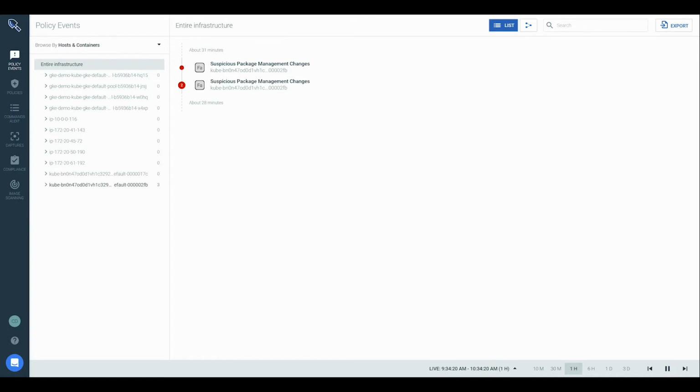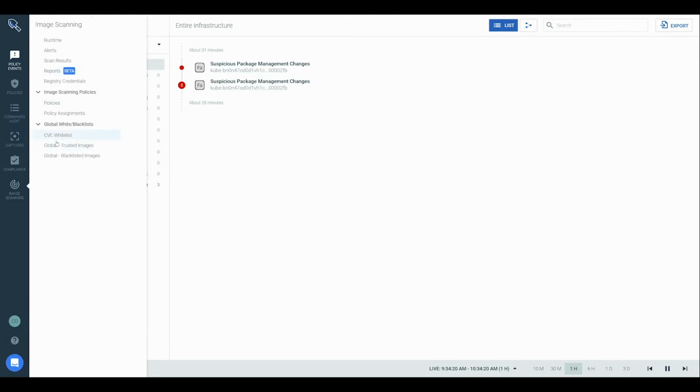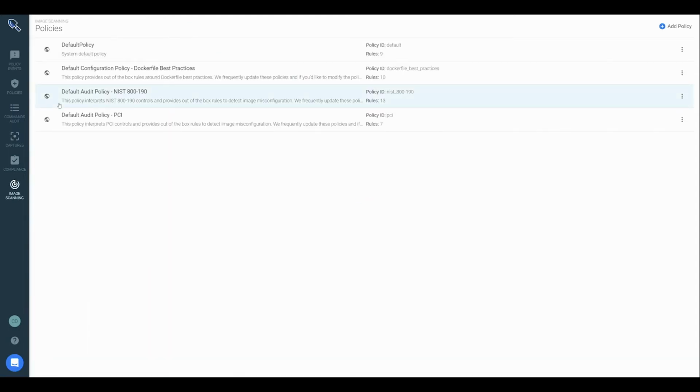In previous videos we talked about adding in image registries so that we have access to the images that we would like to scan. In this video we'll talk about creating policies that we can evaluate our images against. Sysdig Secure ships with a number of pre-configured policies out of the box, shaped around industry best practice and compliance. Let's take a look at the contents of a policy.